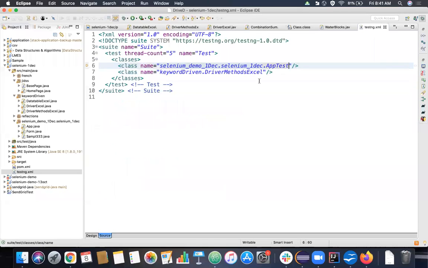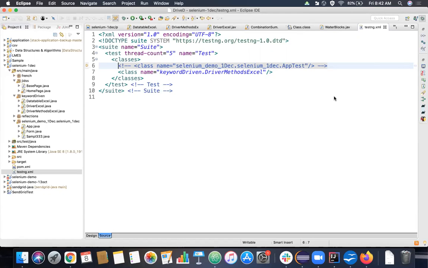We'll just comment this out. We just want this DriverMethodsExcel to be executed. This is how you construct a testng.xml. We know the basic XML structure, right? No confusion in those things? Yes, we know.